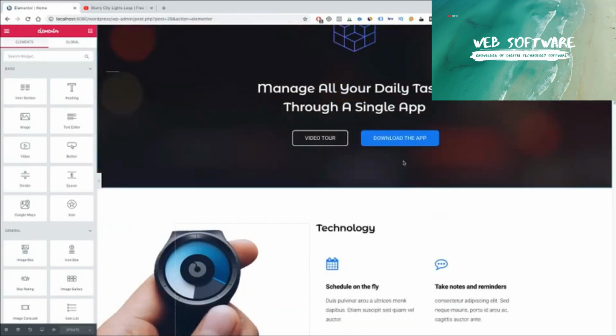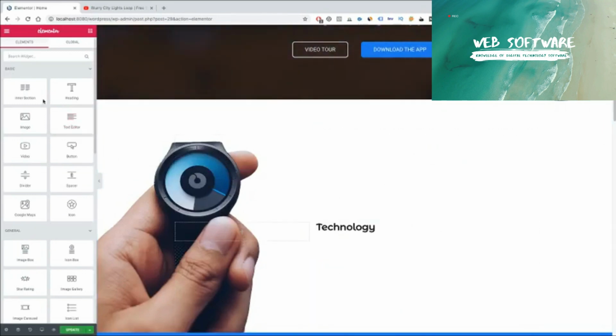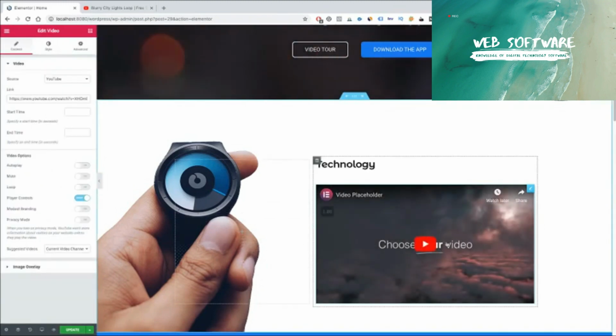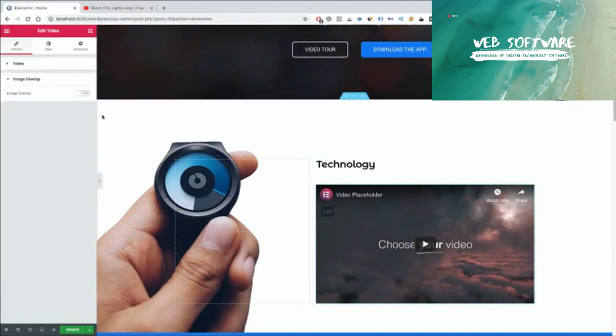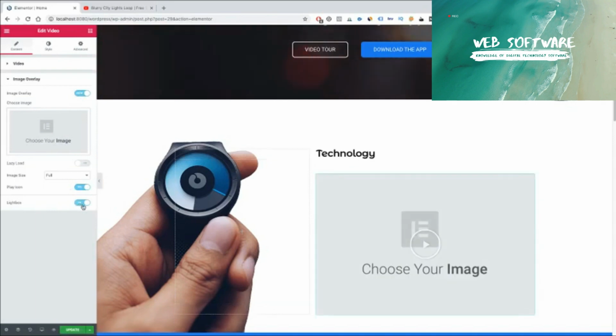So let's actually remove this, and we're going to go ahead and add a video. And instead of having just a video here, we're going to create an image overlay. We're going to do image overlay, and we're going to do lightbox.